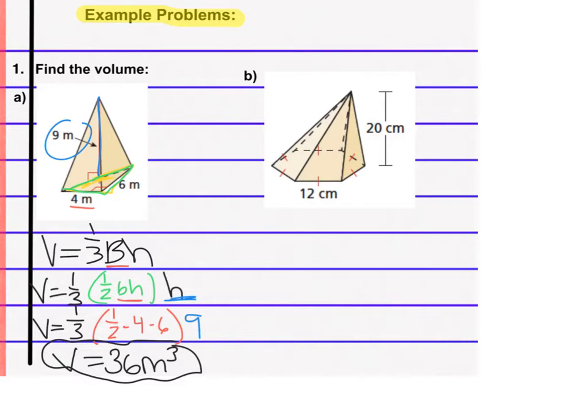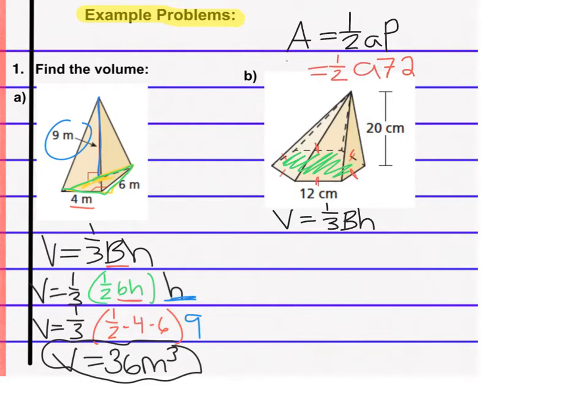All right, part B, a little bit more fun of a shape, if you will. This is a hexagonal pyramid, still a pyramid. My volume formula is still 1/3 base times height. My base is a hexagon. The area formula for a hexagon is 1/2 a p, where little a stands for apothem and P is the perimeter. So if I look at my base, and maybe I'll do green again for the base, I can see that it's a regular hexagon because it has these marks. So each side is 12, and there are 6 sides, so 6 times 12. The perimeter is 72.